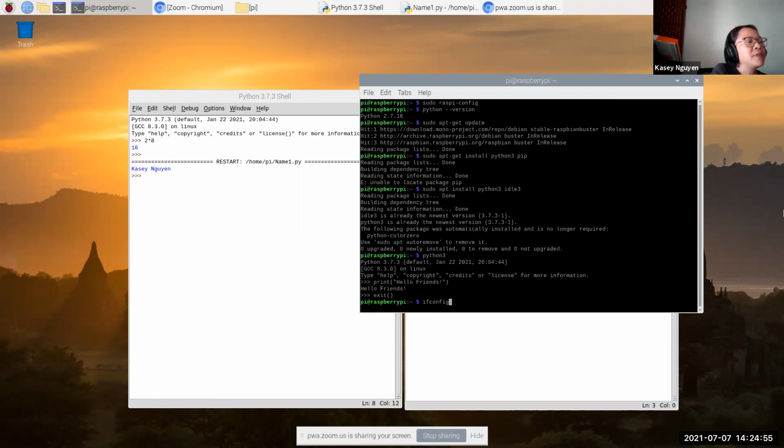Here, what you would see is your Ethernet adapter MAC address information. But what do you really need to look for? The IP address is going to be what's called the INET.